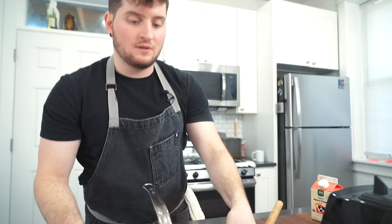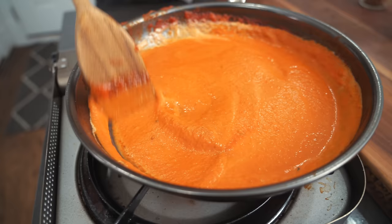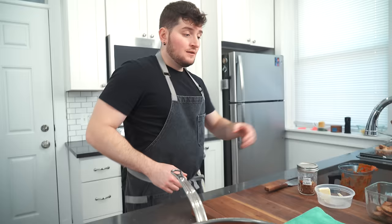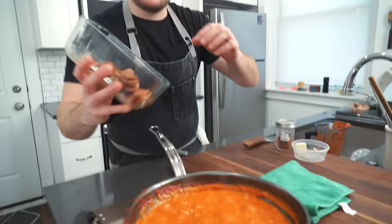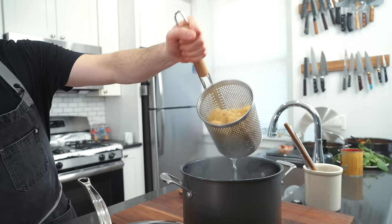Look at that color change without any cream in there or anything. Sauce back on. We're going to add in a little bit of crème — this is just heavy cream — and a pinch of red pepper flakes. Then we bring this to a simmer. It kind of looks like a vodka sauce, sans vodka.